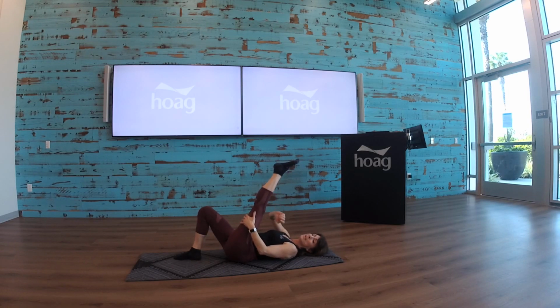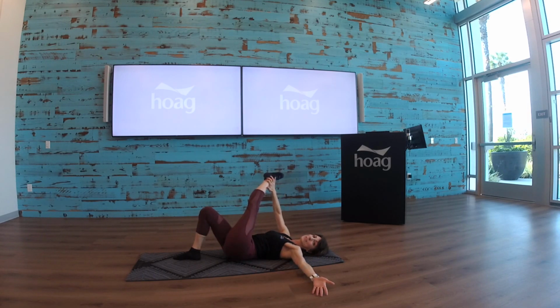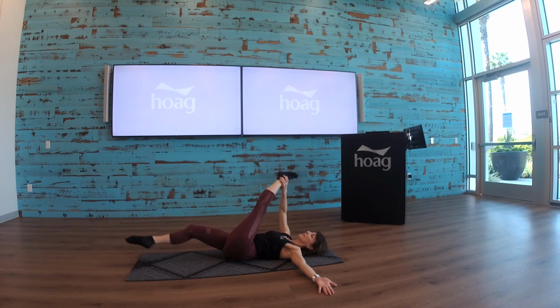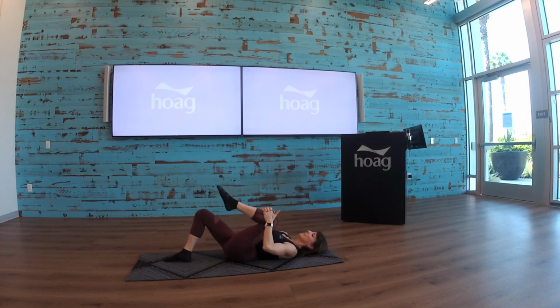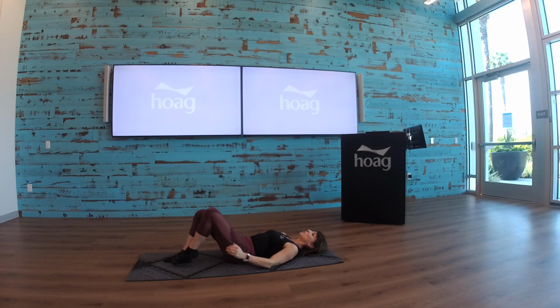It's your left, yes? You're going to take your right hand on the side of your ankle and pull that leg across your body as your left arm comes out to the side. Hold that stretch right there through the hip. Lower that right leg if you want. And bring it in. And down it goes. Let's try the other side.